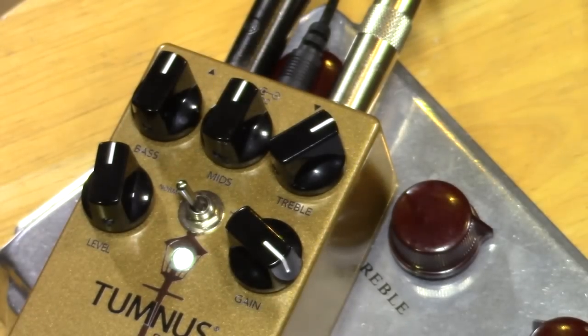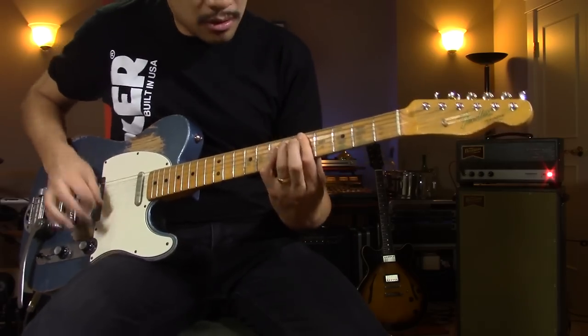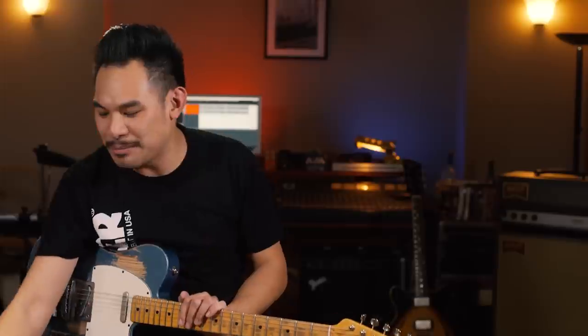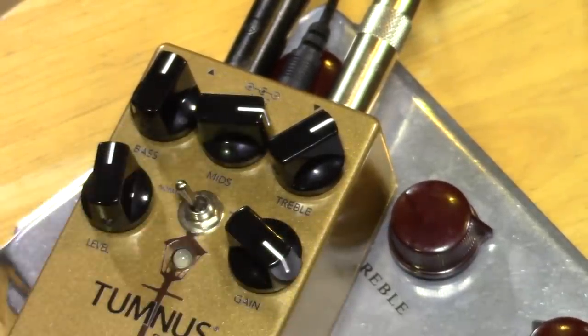Even though these kinds of pedals are known really for their great overdrive and clean boost characteristics, I love the gain sound on it. I actually think it sounds just like a really mean and awesome kind of treble booster sound with a lot more control. Very forward and very in your face. It has that distinct Klon mids that is just so present, a little bit nasally, but in the good 70s kind of way. And if you want to take things to the extreme, try cranking those mids, really making them stick right out. What you get is even more of that treble booster kind of sound, only the kind of treble booster that you can really shape the sound on. So you're not just stuck using it with Vox style amps — you could use it with your blackface amps, your mid-scooped amps, and really just have a killer forward lead 70s tone.